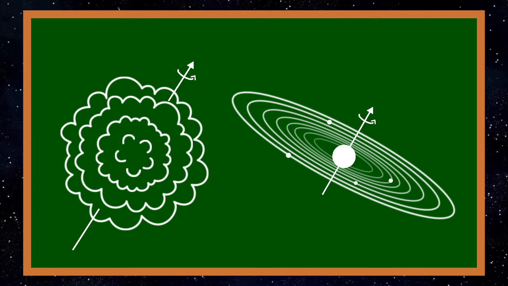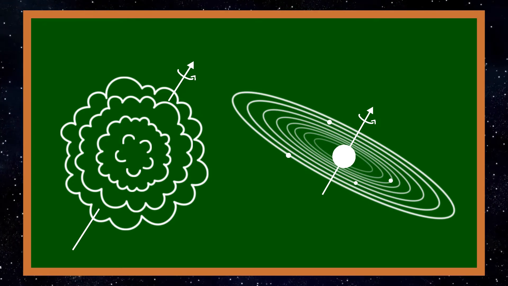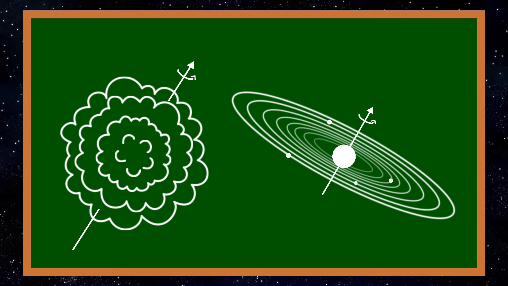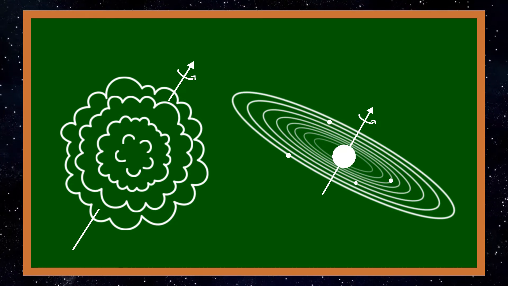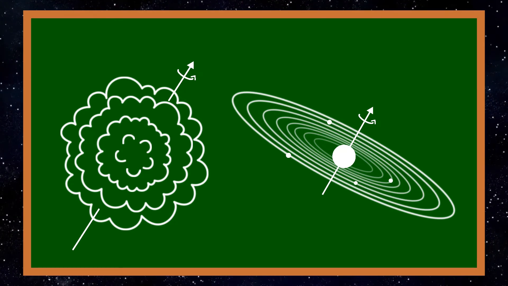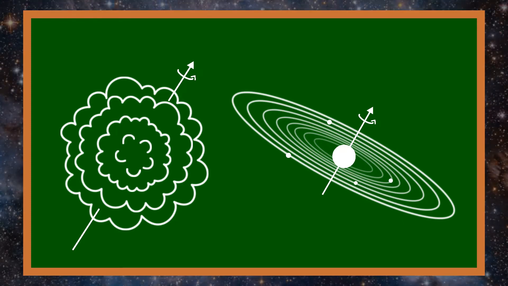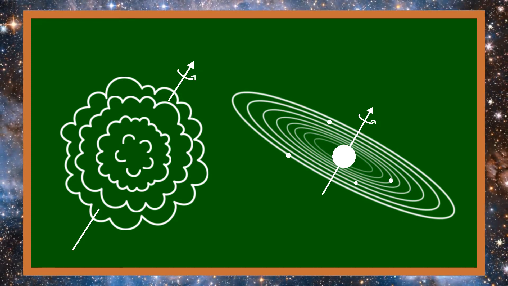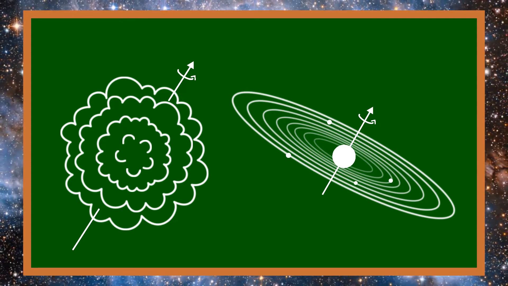After which, gaseous rings formed around the body which would later become the Sun. The gaseous mass in concentric circles eventually accumulated in one place, forming planets, and a similar mode of formation is attributed to their satellites.